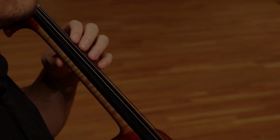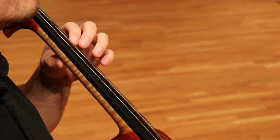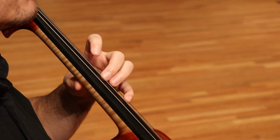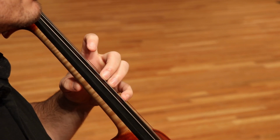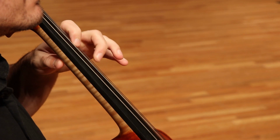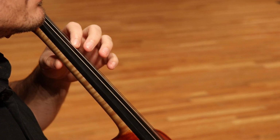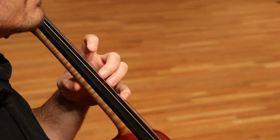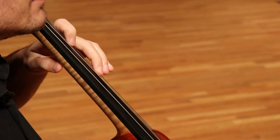So here we get a nice side view of a forward extension. And the first thing I want you to notice is the elbow coming back, allowing me to create a nice straight line from my elbow all the way back to my second finger. And the second thing is my thumb, which is tracking along behind my second finger. So generally it's going to be behind first finger, maybe second finger. Once I do a big extension, I need to make sure my thumb slides behind it, allowing my hand to come back to my normal elbow resting position, therefore reaching up to my fourth finger.